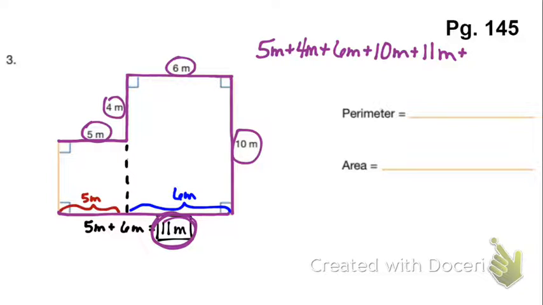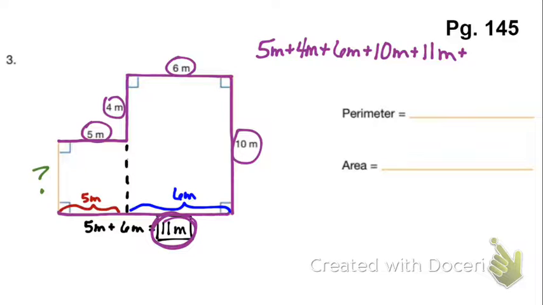Ooh, I'm getting 2 different numbers. Wait, what happened? What were we asking for? How big is this side right here? No, this side right here is 6 meters. Oh, it's 6. Ooh, I got 3 different numbers: 4, no, 5, no, and 6. No, it's 6. Why is it 6?